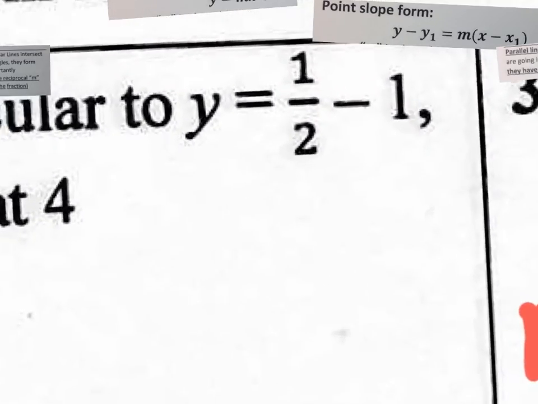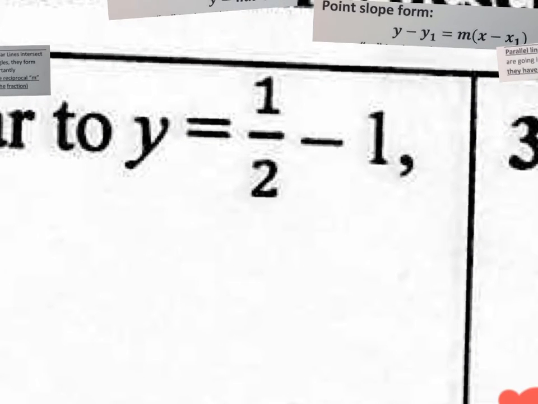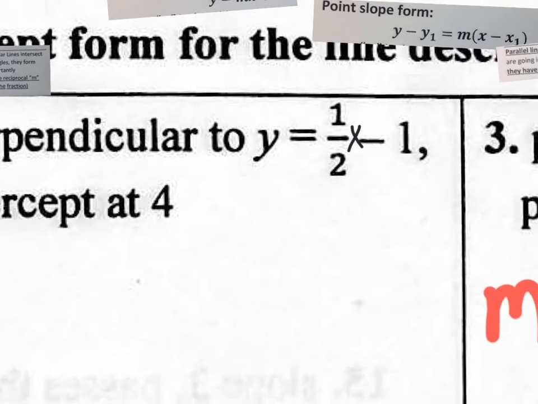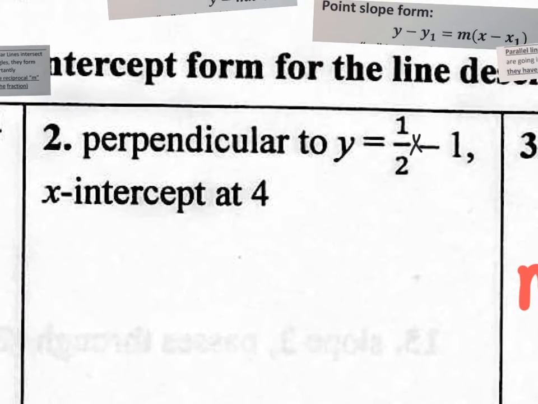There's a missing x right here if you didn't notice. So we all need to put an x right there. My bad. So we have this slope-intercept form equation. It says y equals 1/2 x minus 1. But they tell us that they want us to write our own equation that's perpendicular to this guy. The only thing that we need out of this is to take the information they give us and find the slope. So what is our slope?